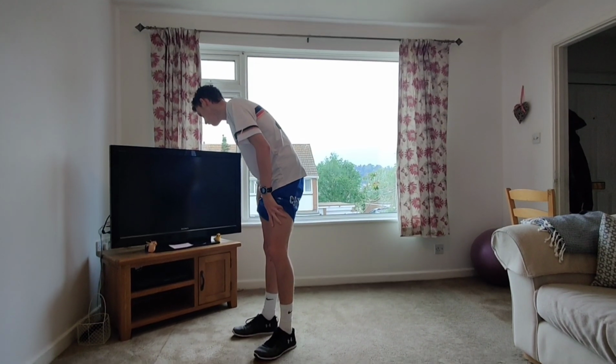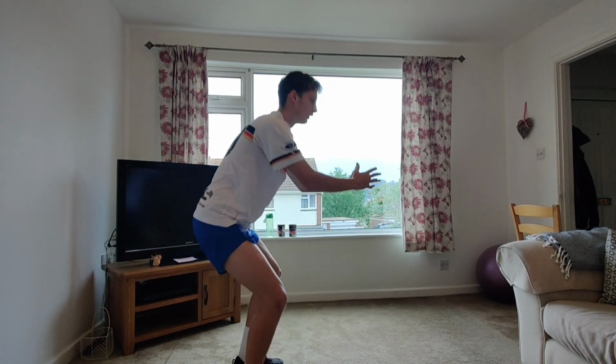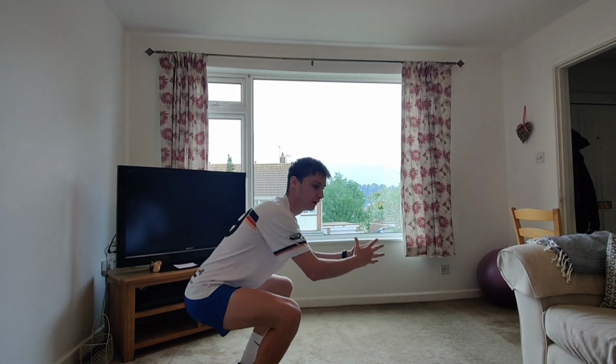Then we'll go for the squat pickups. So again, imagine you've got the chair and you're just going to be trying to go a little bit deeper than you would have done before, maybe a little bit quicker than you would have done before as well. Again, making sure you keep a really straight back, and that'll make sure you don't hurt yourself.